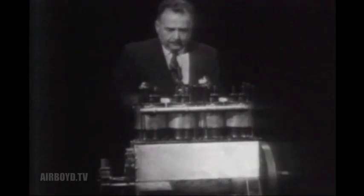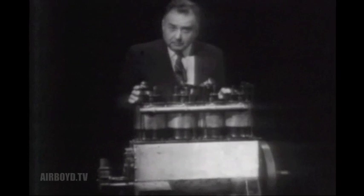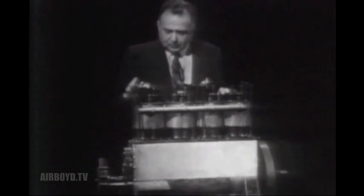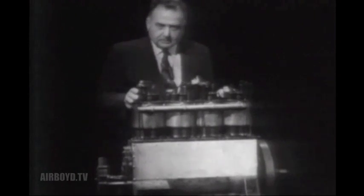In 1957, I was in San Diego, and there I met Dale Sigler, who told me that he was the Navy's first aviation mechanic. And I told him about this engine. He said, if I could see it, I could identify it. So he was brought to Washington, shown the engine.